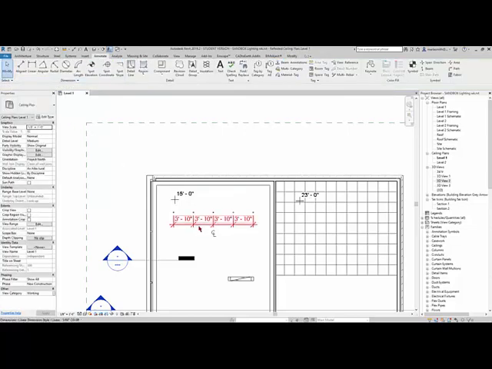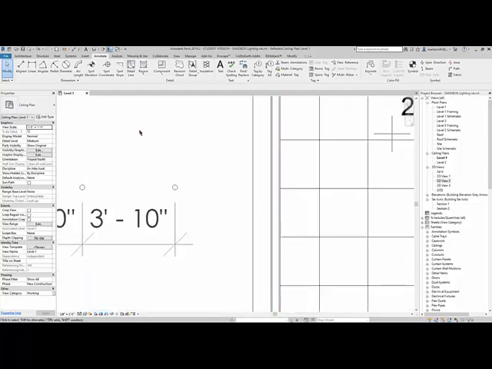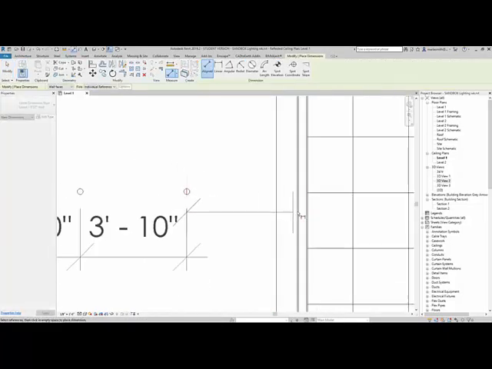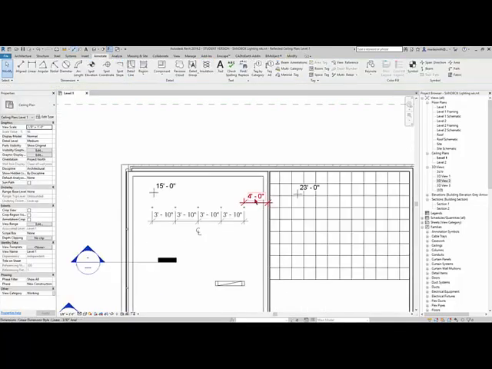So, basic dimensions, locating things. Where do they measure from? They could measure from the center line of the room and then go out 3'10", or you could measure from the wall. If you were measuring from the wall, you would do an aligned dimension from the center of this one, and then you could tell it to pick the core faces, and it would pick those, or you could tap the Tab key. You could start that there if that was important. If it wasn't centered, you could start from 4 feet and then go 3'10", 3'10", 3'10". So that's the beginning of how you would start to arrange those.